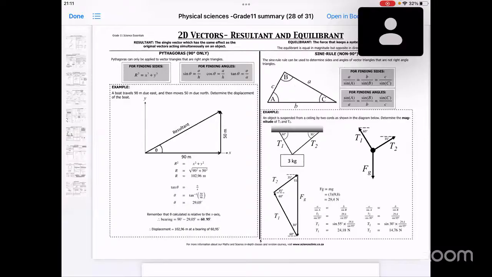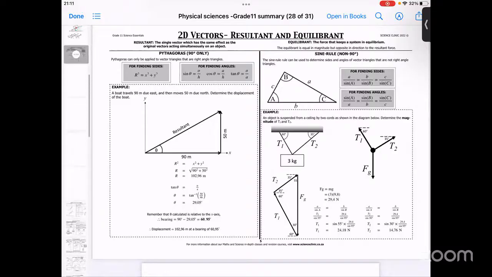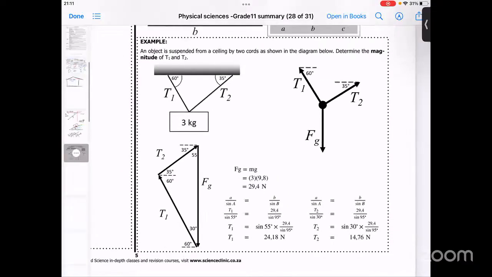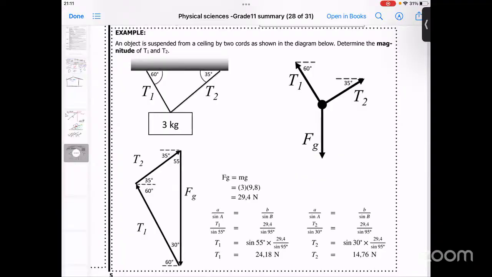And let's see. I think on the previous lesson, I said take a screenshot and quickly try to answer that example, the questions on that example. So I'm definitely going to take you through those calculations with reference to the lessons that I've done, the two lessons that I've already completed.